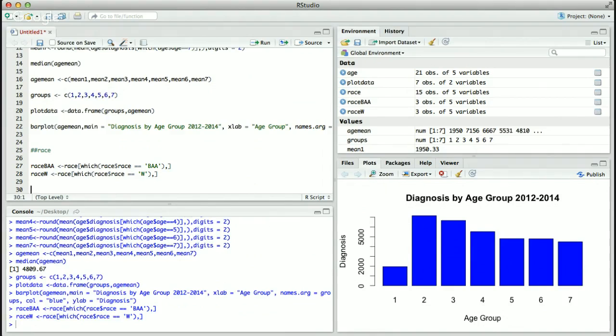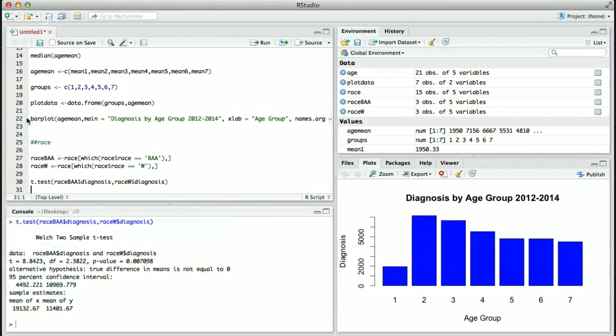Next, I will run a t-test on this data. And the information for the t-test is down at the bottom of the screen.